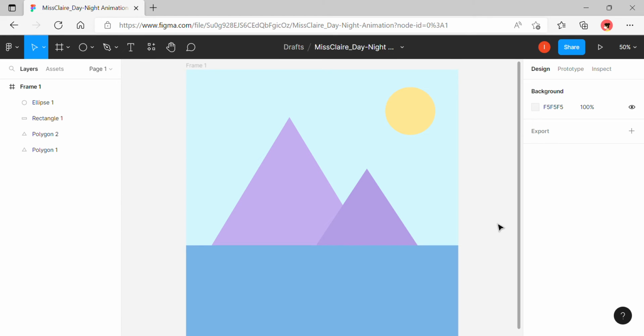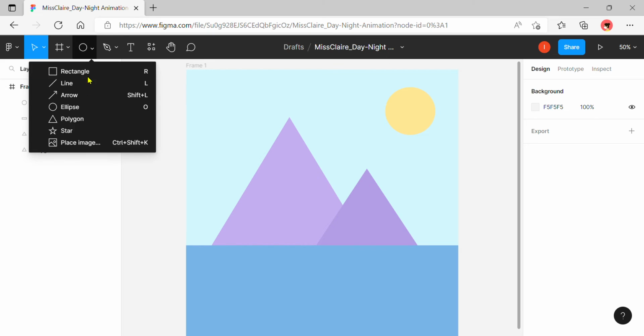Now, we're going to create a night scene, but the change that we're going to see is the color changing, as well as the sun changing into a moon, a crescent moon, and we're going to see stars in the night sky. So if we want that to happen, you notice the stars are missing. So what we need to do is to have the stars already added to our day scene, but we're going to make them transparent or invisible.